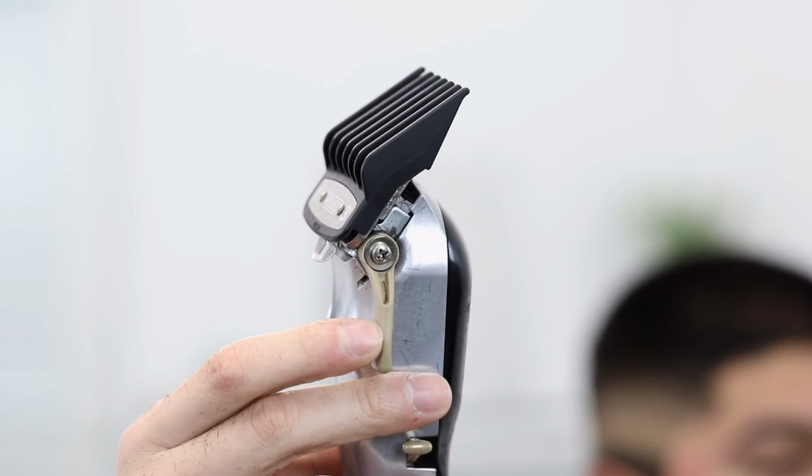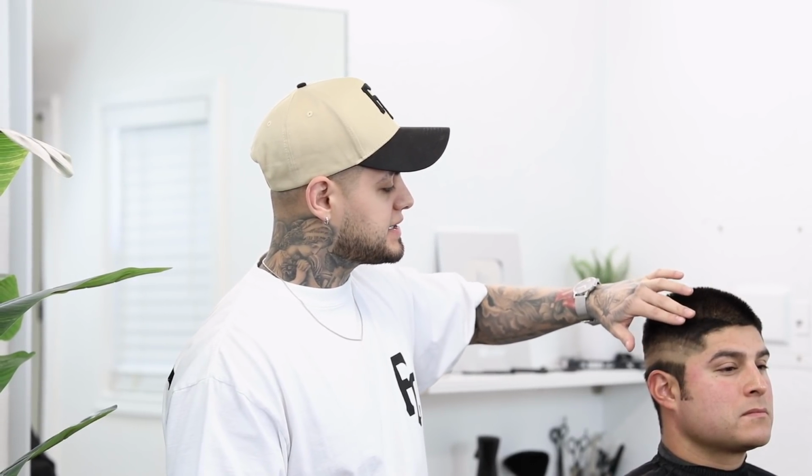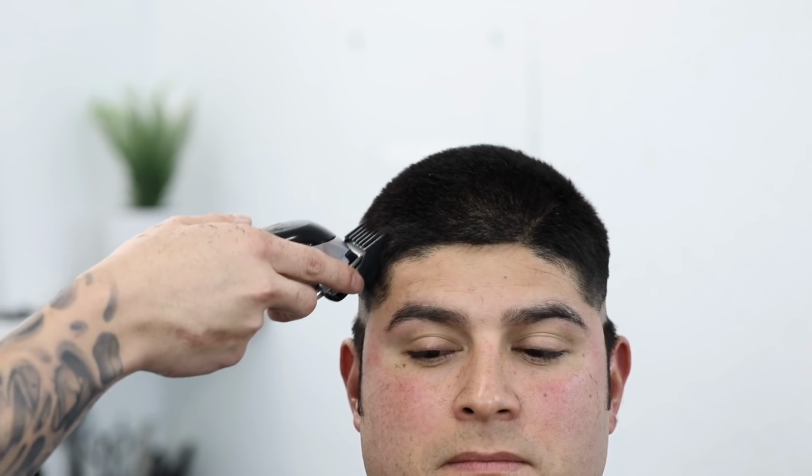And now that we're done with that 2 guard, next I'm gonna throw on the 3 guard, still with that lever all the way open. And we're not so much setting in no more guidelines. Next, we're just gonna kind of finish connecting the side length to the top. So whatever kind of sticks out right here where the head rounds, that's what we will be blending away.